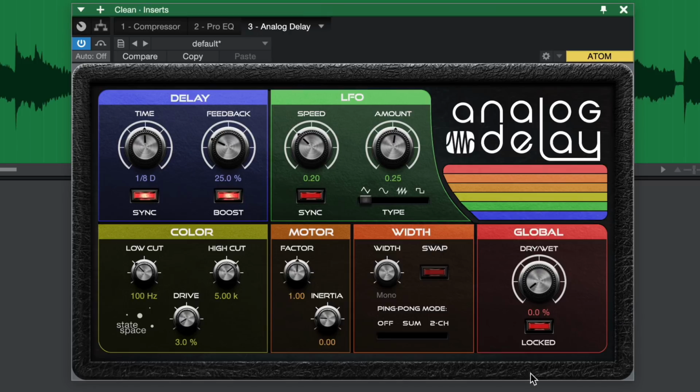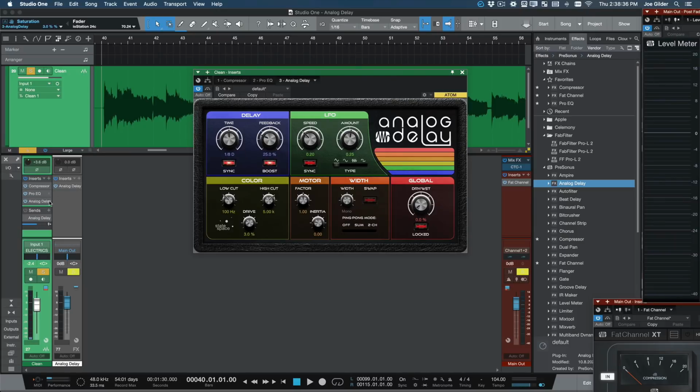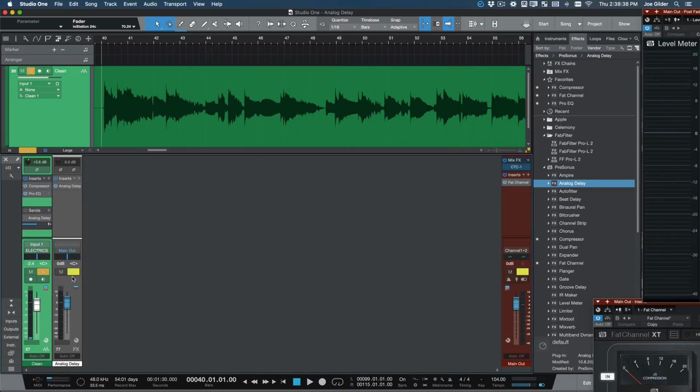Okay? So the way we set this up, if this is going to be on an individual channel, then I'll use the mix knob to blend how much of the dry signal am I hearing versus delay, the same way I would with a delay pedal on my pedal board. However, with mixing, I don't do that way very often. Occasionally, if it's on a guitar track and I just want to dial it in that way, or I want the delay to go before a distortion or something kind of crazy like that, then I'll put it there.